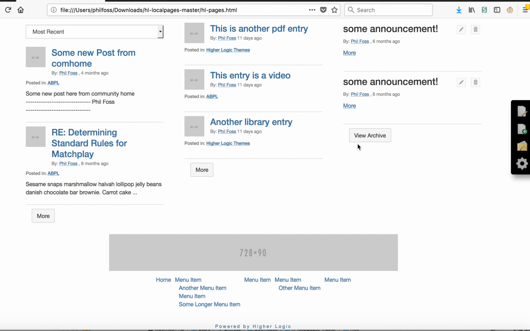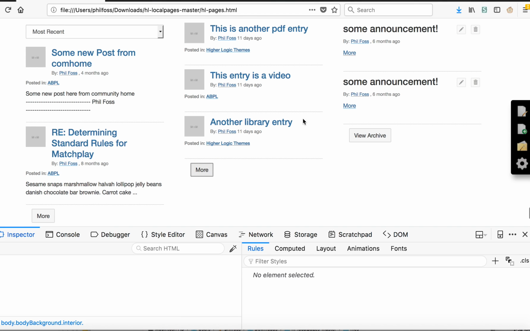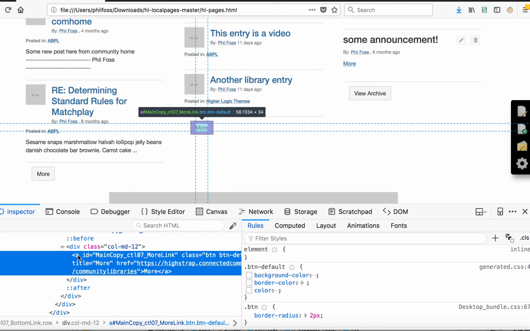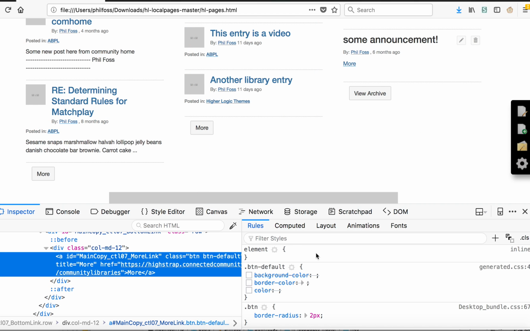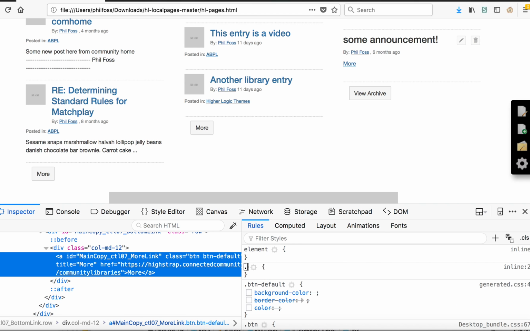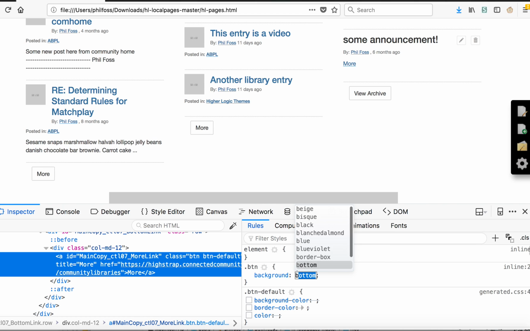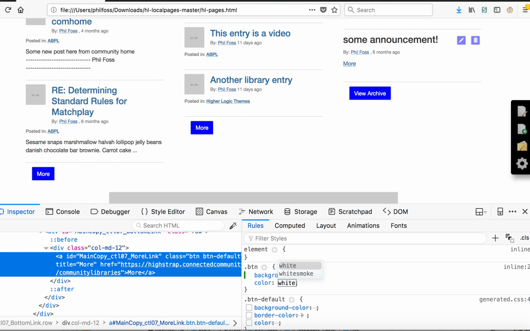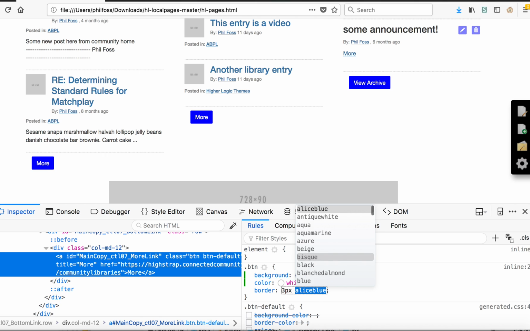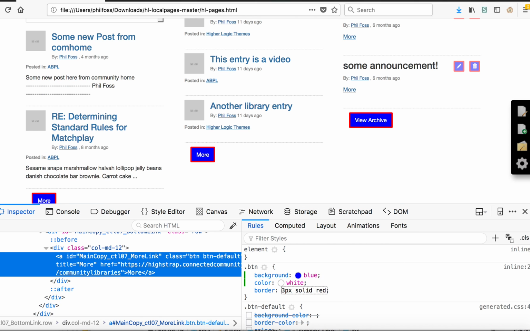So just a quick example of why this can be helpful for you. I'm going to use my debugger in my browser, and I can start changing my CSS around. If I see this has a button class, and I already know my buttons are supposed to be blue, I'm just going to say dot button, background blue, color white, and maybe I even have a border 3 pixels solid red, just so I can see what's being affected.